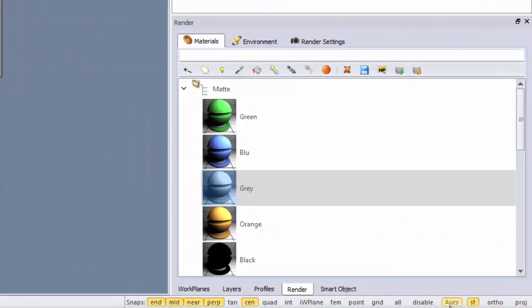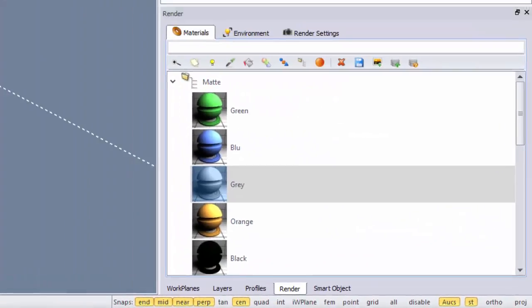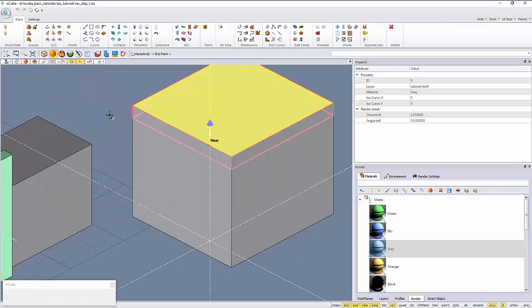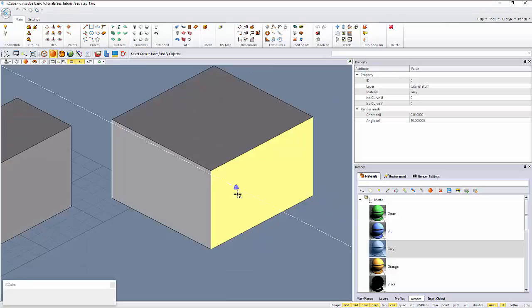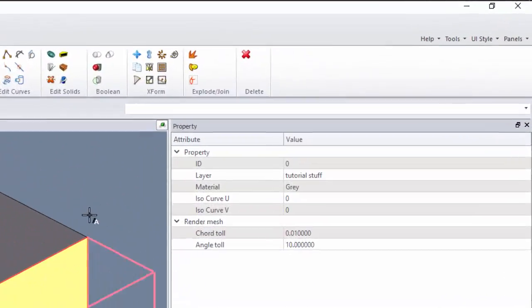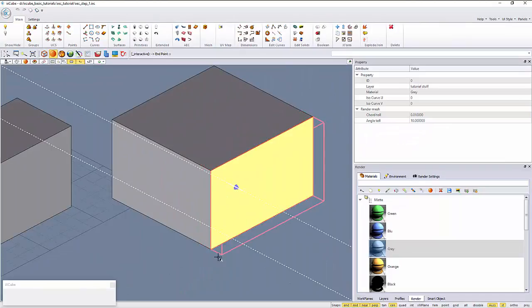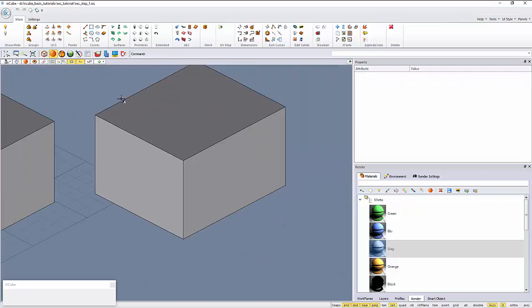First of all, I would like to underline that AEC now is active. That means that we can just push and pull the surfaces like this. When we are doing this, we can input the distance here, 1 meter, so the distance we can push and pull the surface is constrained to 1 meter. All the drawing tools now behave in a special way.